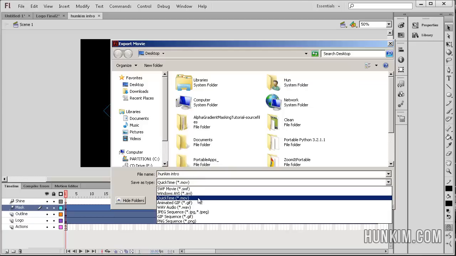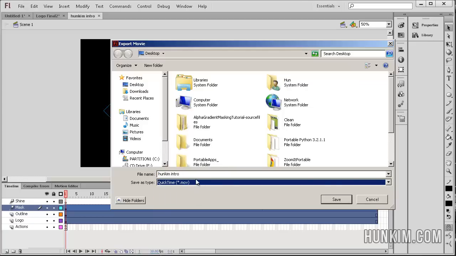QuickTime MOV is a pretty universal format that works very well with other video editing software. So the idea of creating animations within Flash can be mixed in with, you know, Premiere Pro or After Effects and all these other video editors of choice. The idea is you can use whatever tool is best for the purpose or whatever tool you're the most experienced with. The end result, people don't really care.